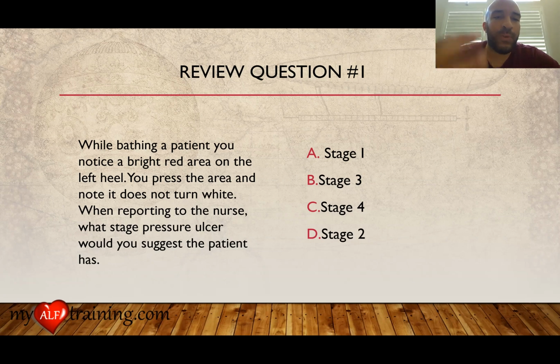So, review question number 1, just to see how well you were listening. While bathing a patient, you notice a bright red area on the left heel. You press the area and note it does not turn white. When reporting to the nurse, what stage pressure ulcer would you suggest the patient has? We talked about the heel all the time throughout this presentation, so I know you guys got this. I'll give you a second to answer the question.